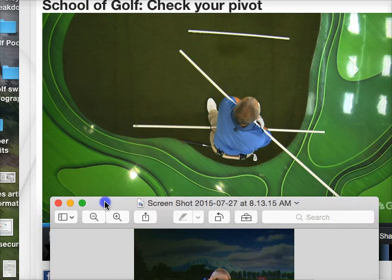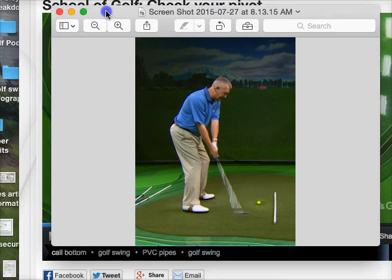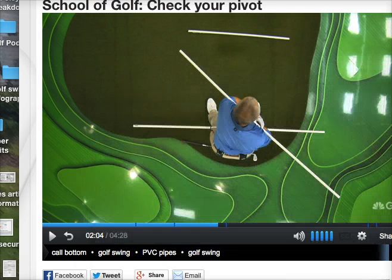Okay, so I'm going to bring up a view here. Now, this is this teacher's takeaway. As you can see, it's one piece. It's nice and level. He's coming off the ball. He's on plane. But notice that he's well off the ball, but there's not a lot of separation between his shoulders and his hips. Okay, why is that? Because see, his rear elbow is just now beginning to clear his rear side. So there's not a lot of separation here on the takeaway.